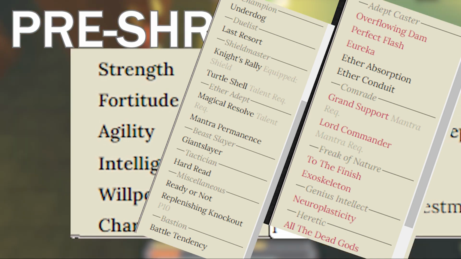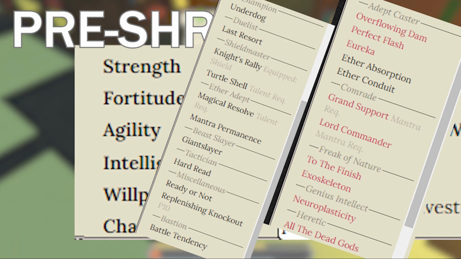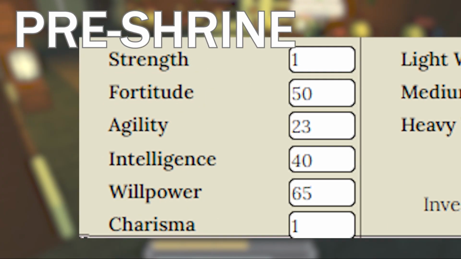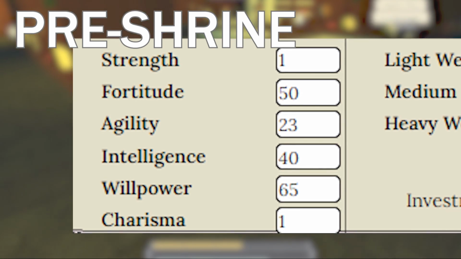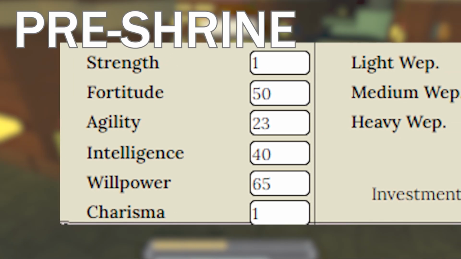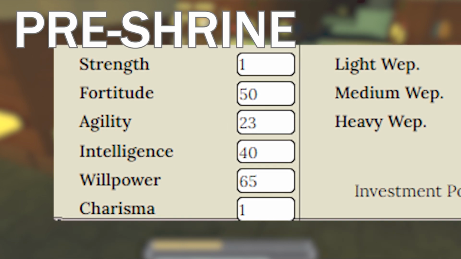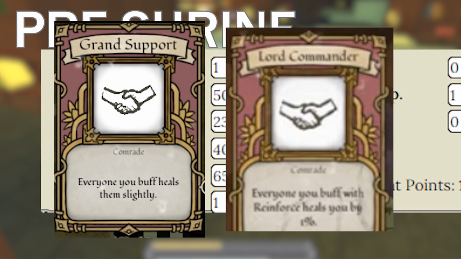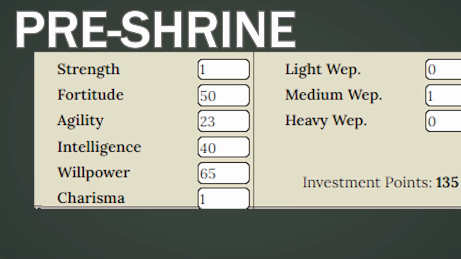Now I've gone through this build a couple of times and I've had no issues getting any of these talents in one run, so I hope you don't either. Now the order you should train these stats in, I recommend you get 50 fortitude first, just because you're going to need to reinforce. And the thing about reinforce is it has two talents that you need to make it good. So you need to get reinforce and these two talents first. That's why I recommend getting 50 fortitude, not to mention exoskeleton to the finish, right?